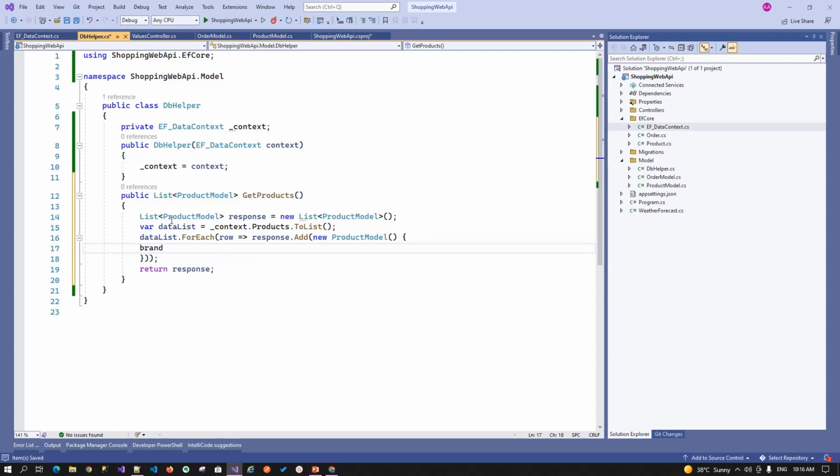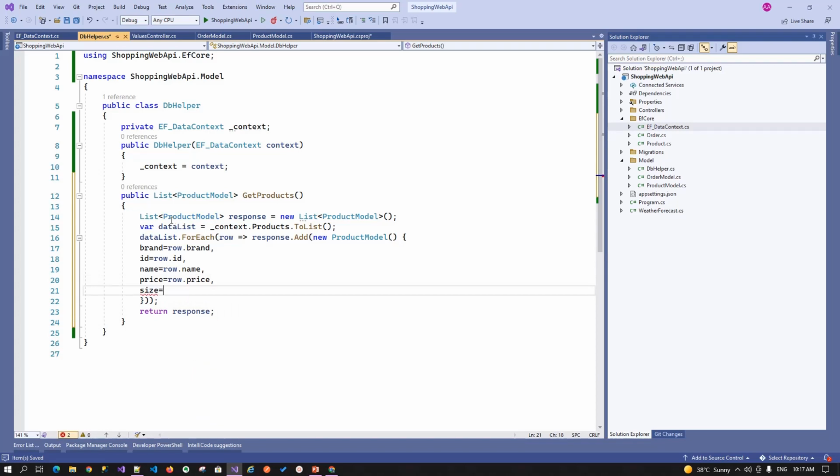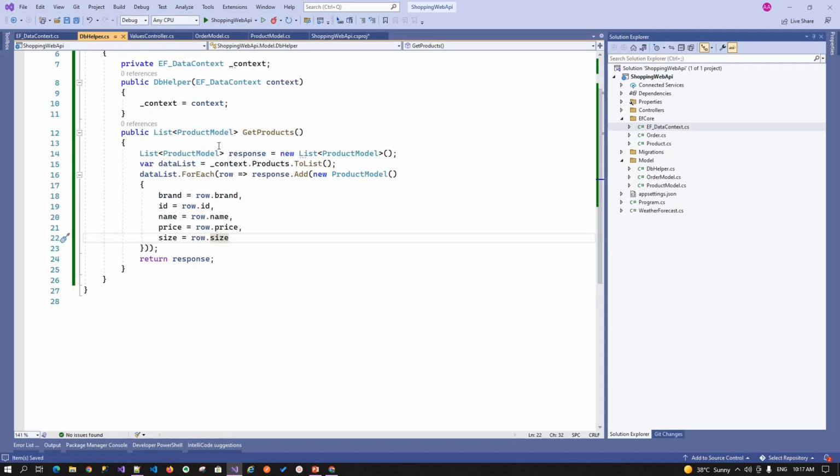So firstly is the brand, retrieve it, and then ID, and then name, and then price, and lastly the size of it. So this will serve the purpose of the get call.